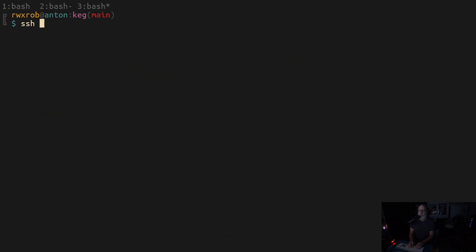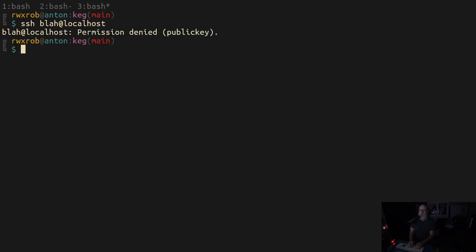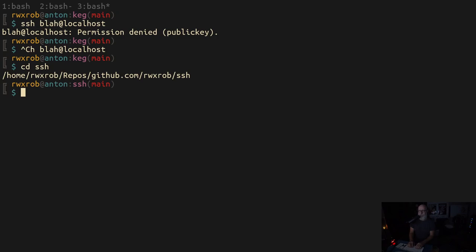SSH into, as blah. I set up an account called blah over here at localhost. So this is a remote connection. We'll pretend like my localhost is a thing. Now, I didn't tell it what secure key to use here. And I'm actually going to cheat. I think you can actually set the identity, and I put a fake identity in my test directory temporarily.